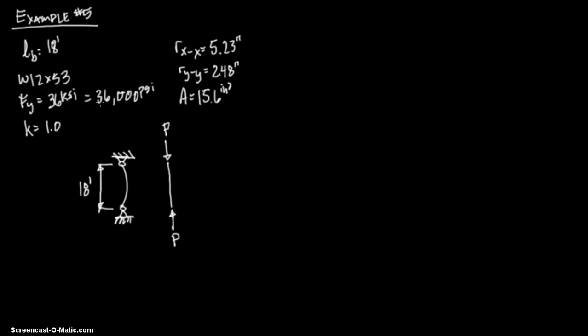They told us we have A36 steel, which means we have a yield stress of 36 KSI, or 36,000 PSI. They also let us know that we have a W12 by 53. These dimensions can come from your steel book if you look at W12 by 53, but they also provided us with that information, so we'll just go ahead and use what they provided. It might be worth your time to look.